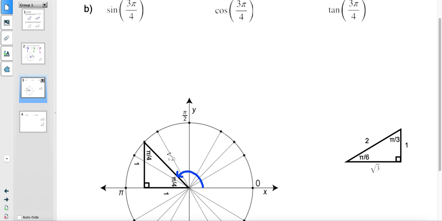Okay, my x value, well, we can see here that the length of this side is equal to 1, right? And this side right here is on the negative x-axis. So we can say x is equal to negative 1. My opposite side here has a length of 1. And this is on the positive y-axis. So we can say y is equal to 1. And the radius of my circle, well, the radius is just the square root of 2.